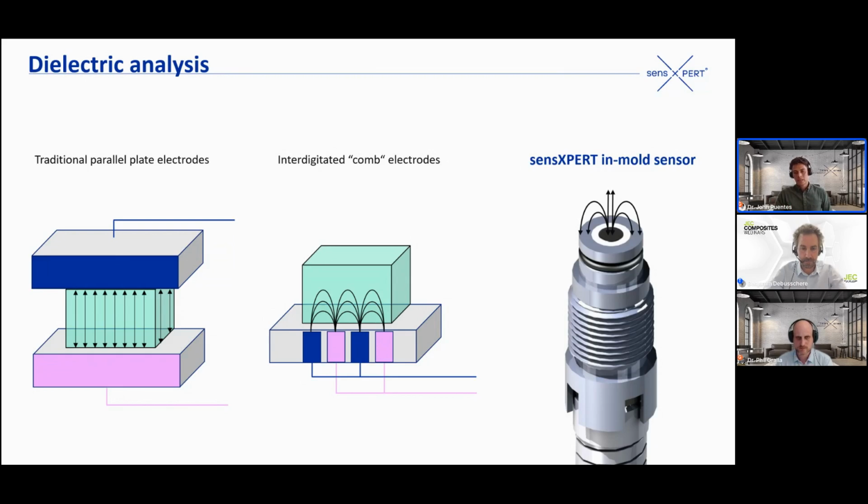Another interesting thing to notice in this sensor, you can see a ring. Sometimes we measure very liquid systems, so we make sure that there will be no leaks within the system. And it has a thread, so it's very easy to implement within your molds. On the next slide, we will see how this translates.